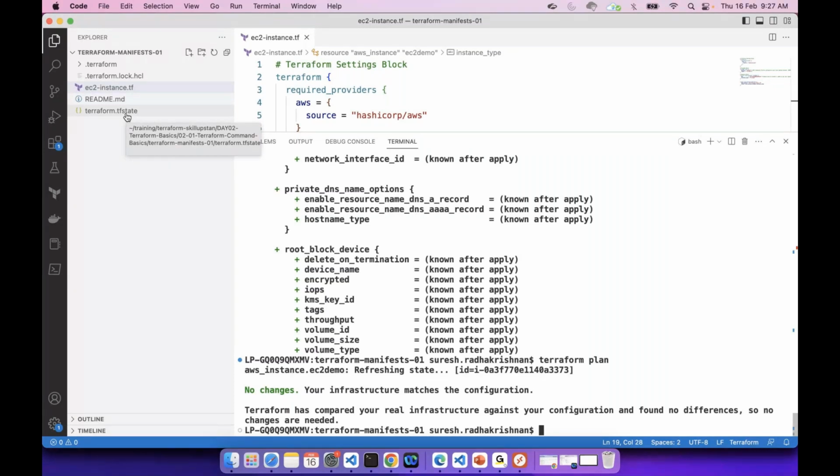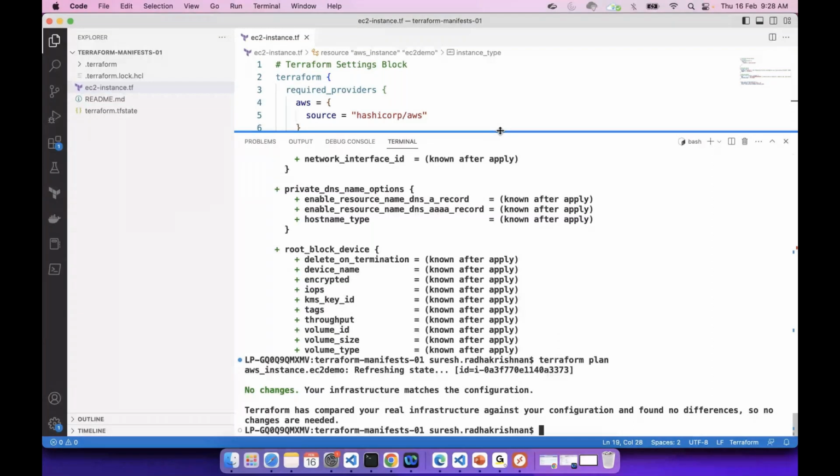Once you execute the Terraform apply, say you want to create one resource, it gets created and stored in the state file. Again, if you execute Terraform plan, it will check the state file and find that the resources are already deployed. So it will say everything matches between Terraform and the infrastructure. That's it. Very perfect. Yes.